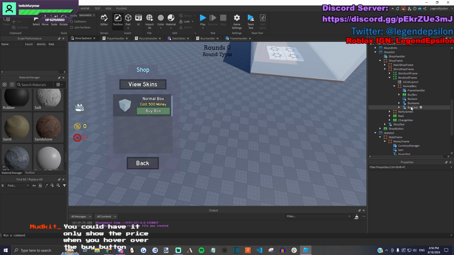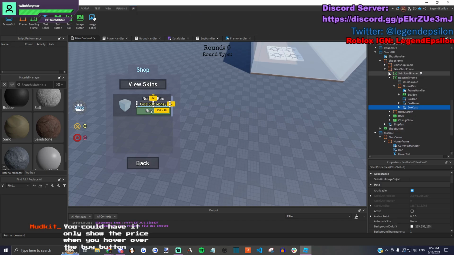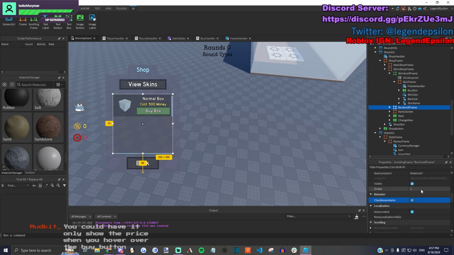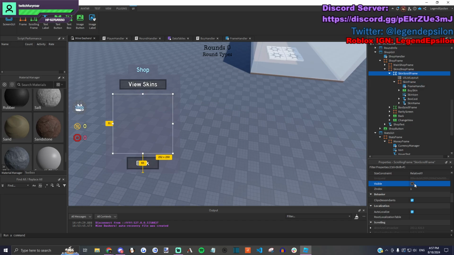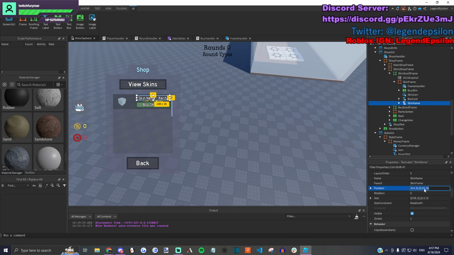Okay, so now we also need to add this into the other frame. So let's duplicate this, put it in there, and then we will make this invisible and this something visible. Okay. Now we need to move the skin up a bit.